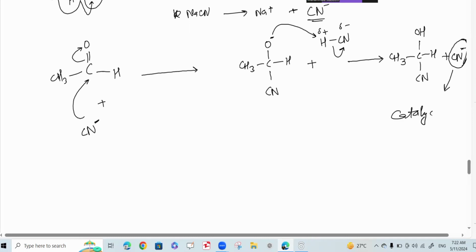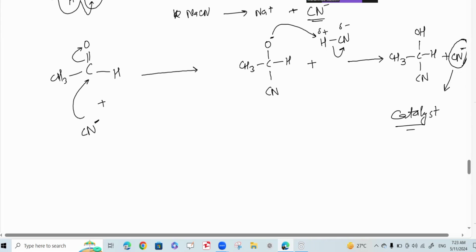So simply we can say that it started the reaction and increased its speed, and at the end it is released unchanged. Anything which remains unchanged at the end of the reaction and has increased the reaction rate is called a catalyst. In other words, you can see that CN has been added over here and H has been added, so this is the addition of HCN, hydrogen cyanide. In this way you can see other examples of nucleophilic addition reactions.